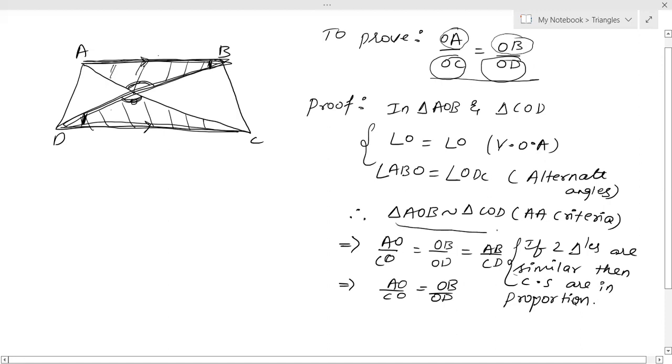If two triangles are similar, as I told you in the previous video, if any one condition is satisfied, the other two follow. That is, if two triangles are similar, then the corresponding angles are equal and corresponding sides are in proportion. How do we take these corresponding sides? Very simple. Take the first two alphabets, AO, CO. So AO by CO. The next two alphabets, OB, OD. So OB by OD, the first and the last, AB and CD. AB by CD. This is how we take the corresponding sides in proportion.